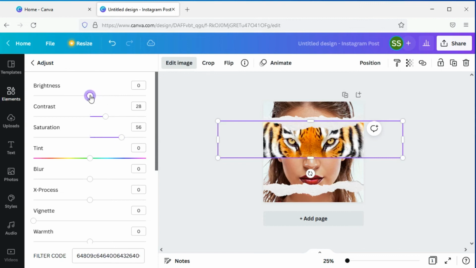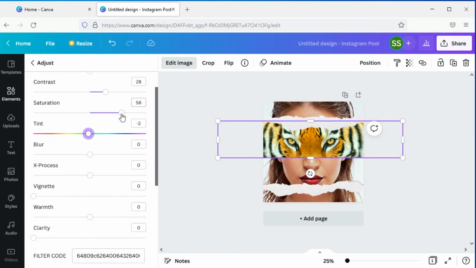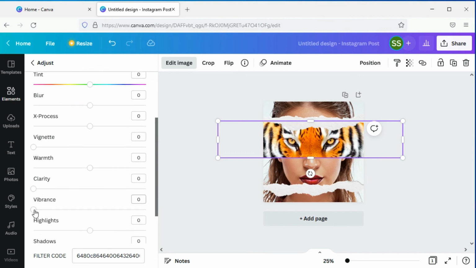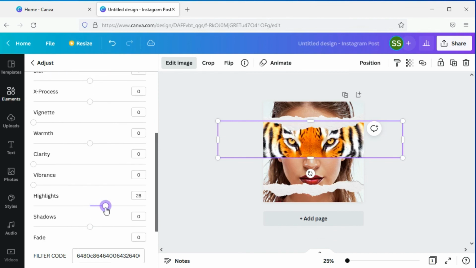Let's reduce the brightness a bit. So this one looks good with this saturation. Keep the saturation high. Okay, now let's work on the highlights and some on the shadows part. Okay, so this looks good.